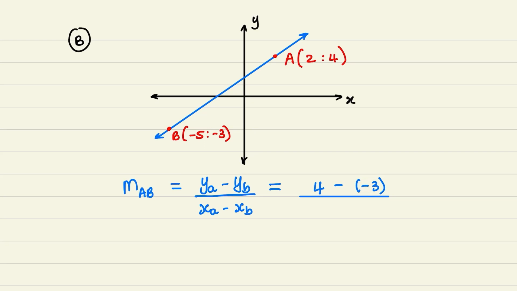Now for the x values, the x of a is equal to 2. And I'm subtracting the x of b, which is minus 5. So again, I have 2 minus minus 5 because I am subtracting the x coordinate of b.